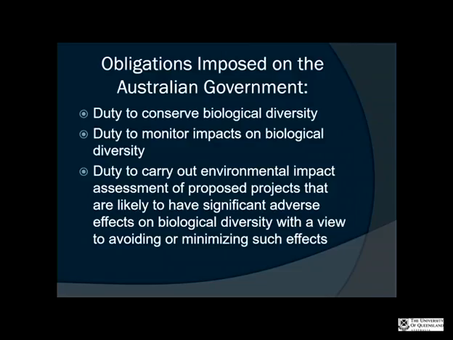So this is why we have the EPBC Act. This is why we have a piece of legislation with such a long-winded title in it as well. It's the Environmental Protection and Biodiversity Conservation Act, because they were trying to point to as many of these international agreements as possible to justify why the Commonwealth was interfering in state matters by passing its own umbrella framework for regulating and assessing projects in Australia.